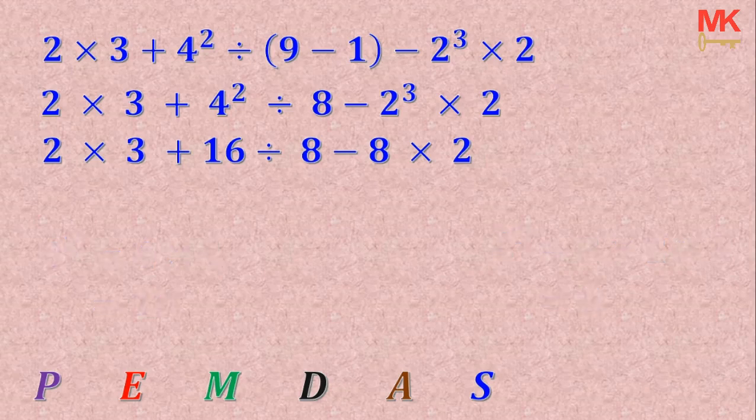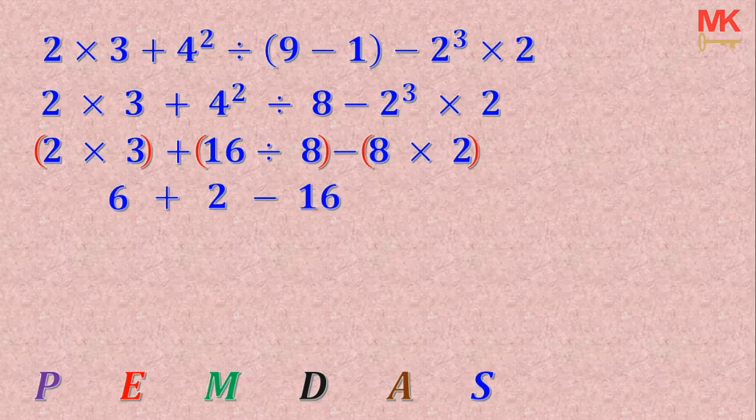Now, the next we can see here is to see which do we do together. Here we have multiplication, we have addition, we have division, and we have subtraction. Obviously, we can see 2 and 3 are being multiplied, 16 and 8 are being divided, and 8 and 2 are being multiplied. So we group the terms in multiplication and division together. So 2 times 3 will be together, 16 divided by 8 will be together, and 8 times 2 will also be together. All right. Of course, 2 times 3 is 6, and 16 divided by 8 is 2, and of course, 8 times 2 gives us our 16.